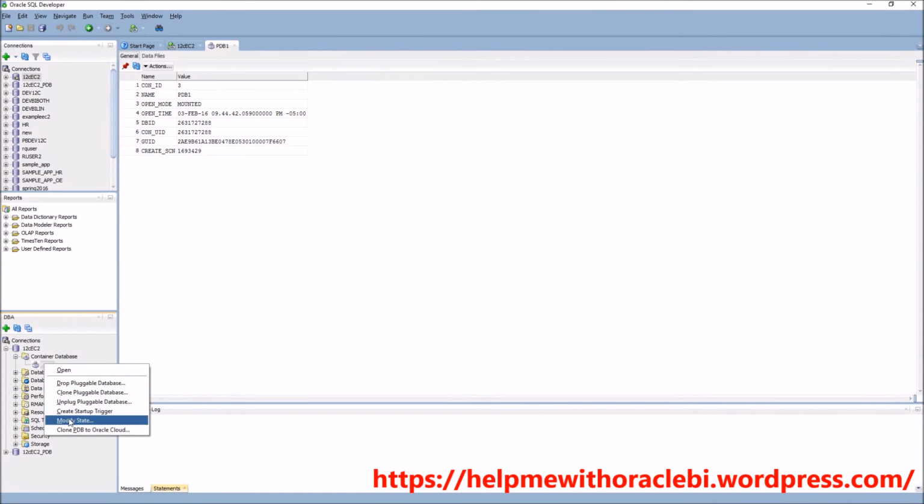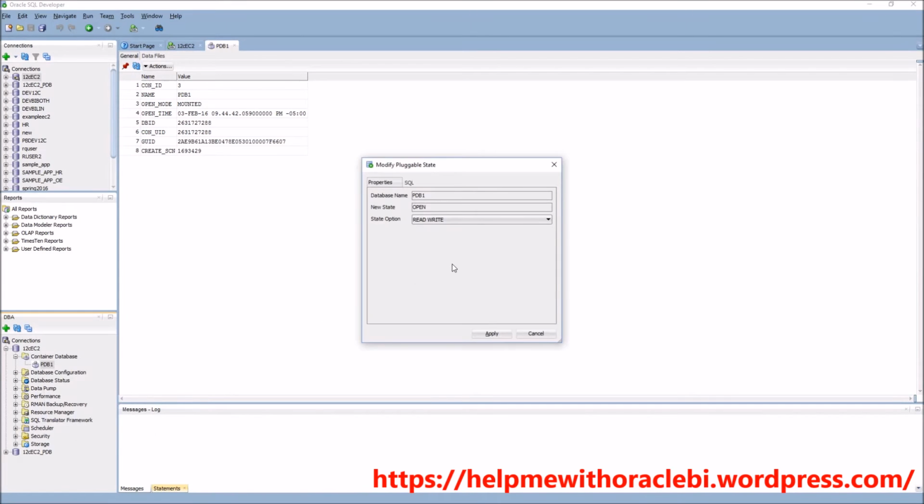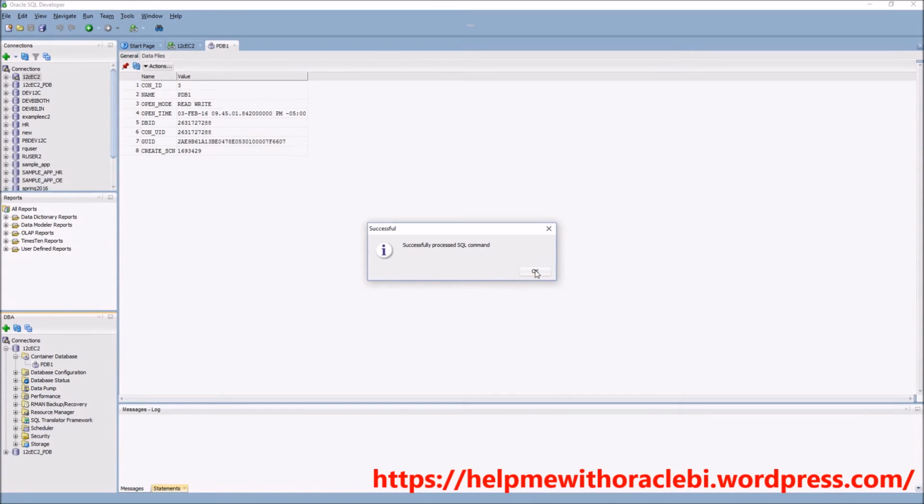But if we take a look at the state of it, we'll notice that it's only mounted. It isn't actually open for business. So we're going to modify it to be read-write. And at this point, our database should be alive and well and ready to work with us.